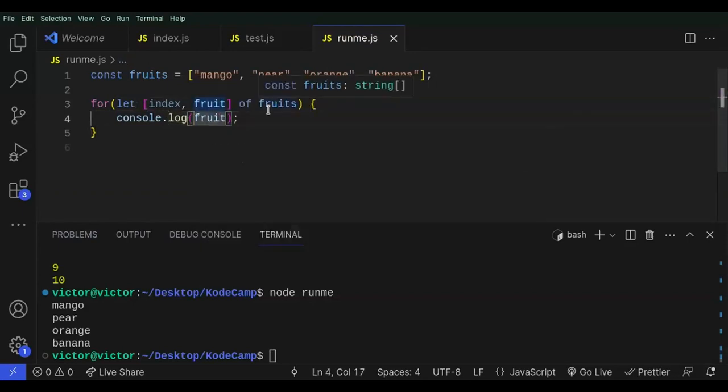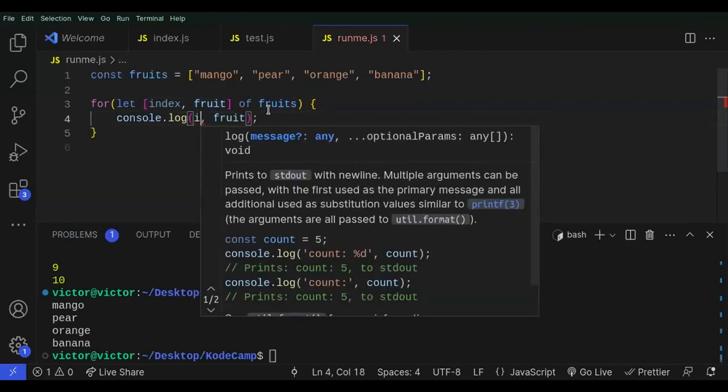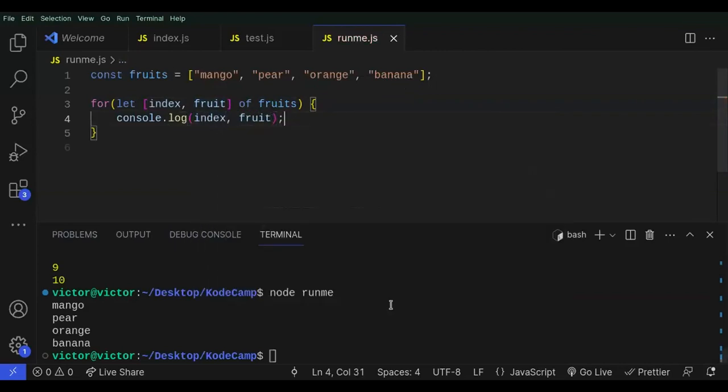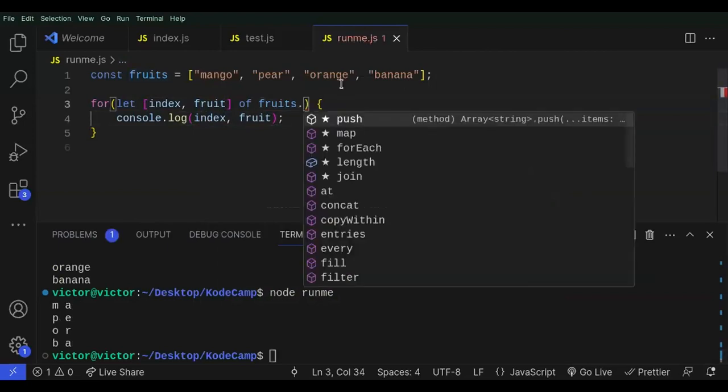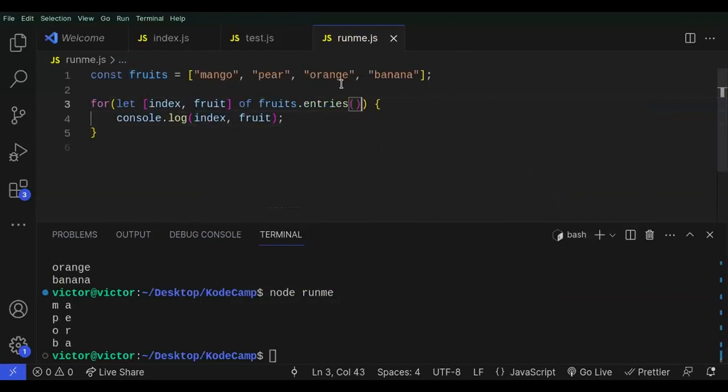Let me see if I can console log both index and fruits, if that is going to work. Oh, sorry, dot entries. I think that's what I missed out.